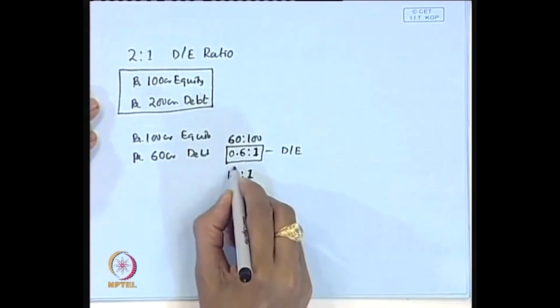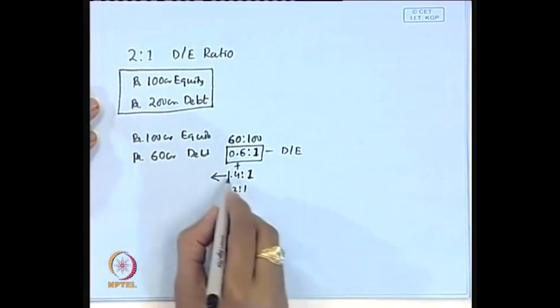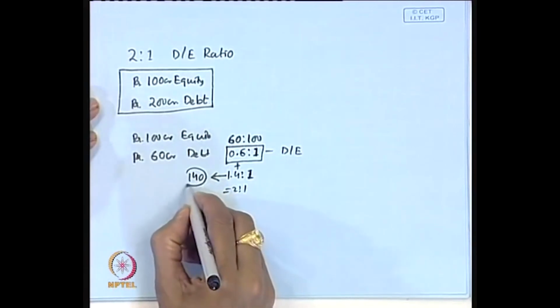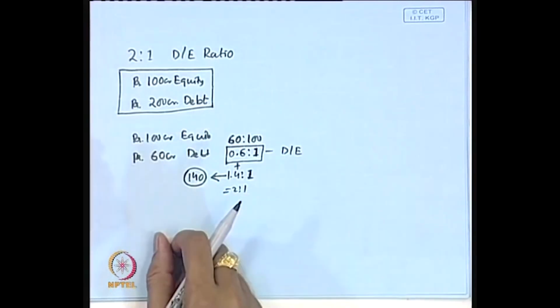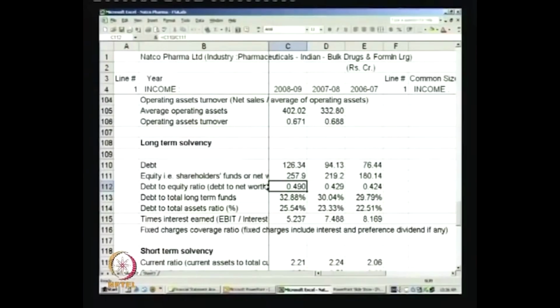So, 0.6:1 becomes 2:1, that means the company can go to the extent of 1.4 times of equity; that is, on 100, another 140 crore rupees of debt can be taken by this company comfortably, because this banker believes that for this company a 2:1 debt equity ratio is ideal. So, a lower debt equity ratio provides an ability to the company to go for higher debt whenever it is actually required.